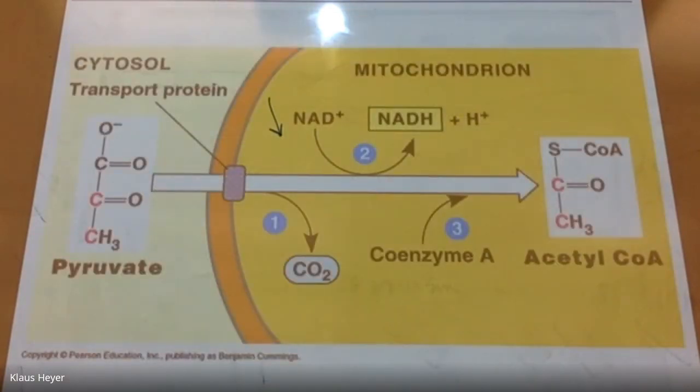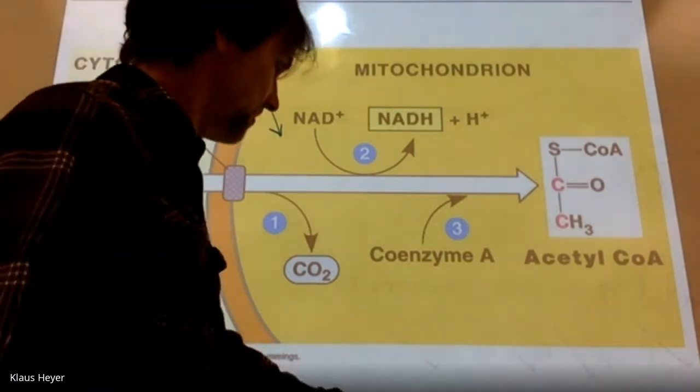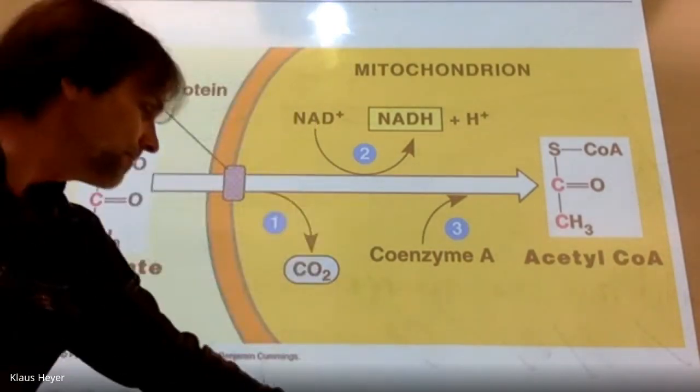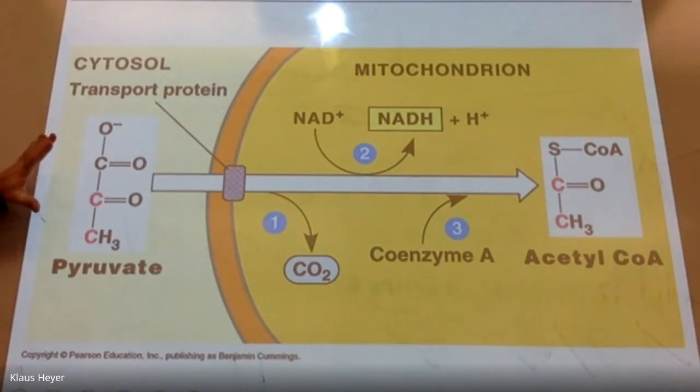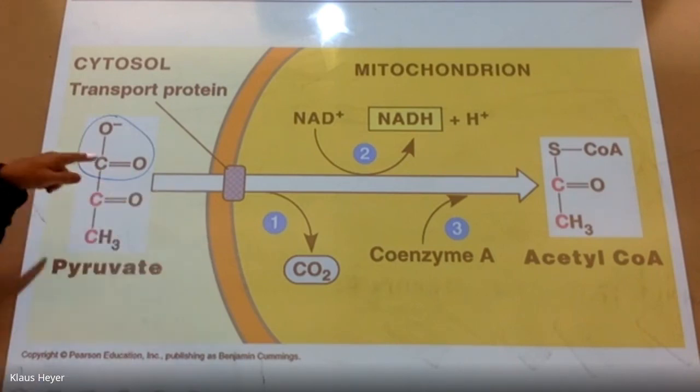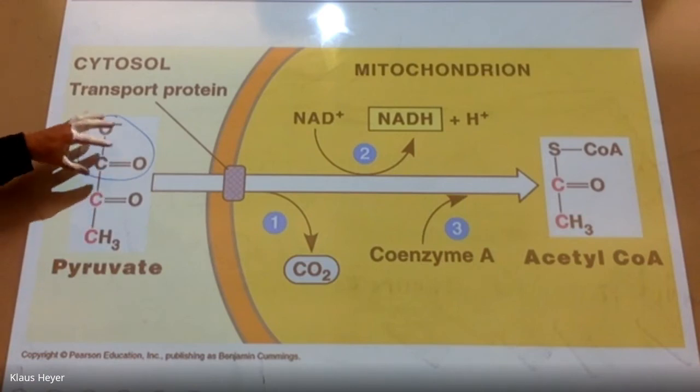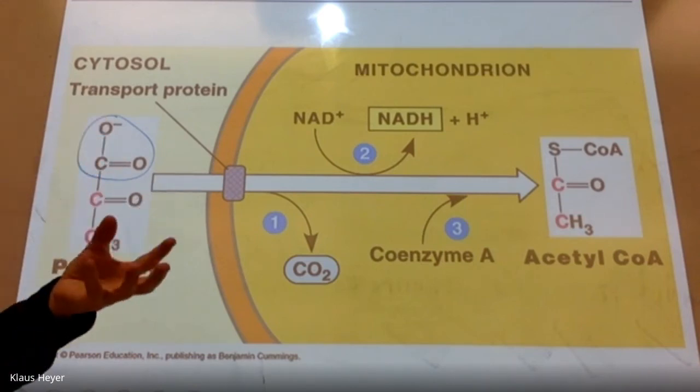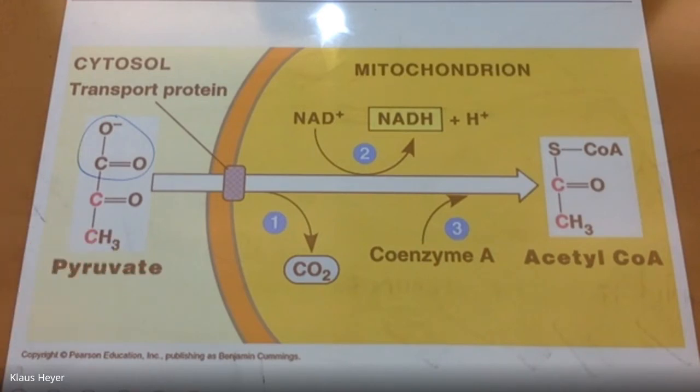Okay, so we're going to tweak this molecule a little bit. Here's our pyruvate. 1, 2, 3 carbons. We're going to take one of the carbons off. In fact, we're going to remove this whole thing right here. Not that that's super important, but you can see it's carbon dioxide. We're going to take that off and throw it out into the bloodstream. That's going to make its way up to your lungs, and you're going to breathe it out. So this also answers one of the questions: why do you breathe?